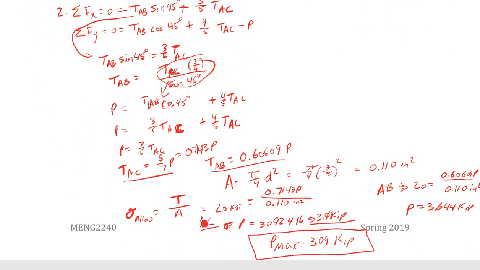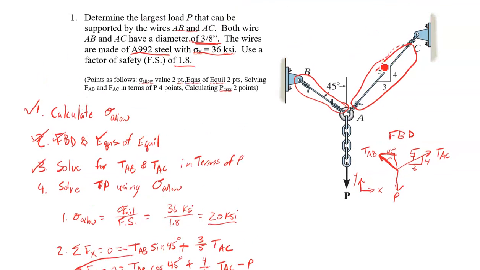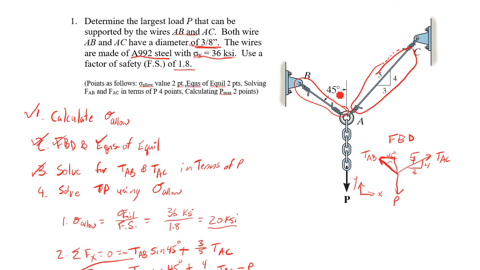And we had two different values, and we ended up selecting the lower value to avoid overloading the higher percentage cable that took more of the load. And as you might suspect, since they're the same diameter, the one that is more vertical will give us the more limiting case. So in this case, 4/5 compared to, so that 0.8 compared to 0.7 or so for the sine of 45 or cosine of 45 here.